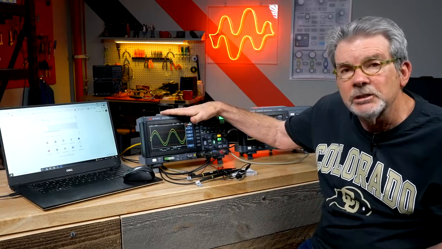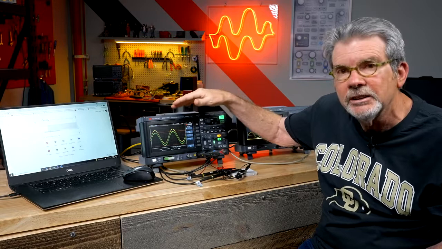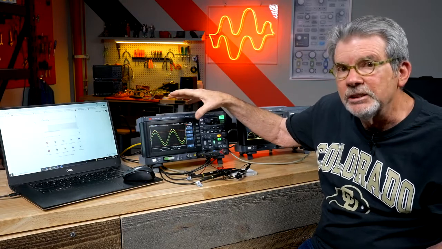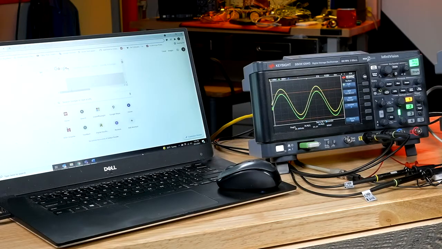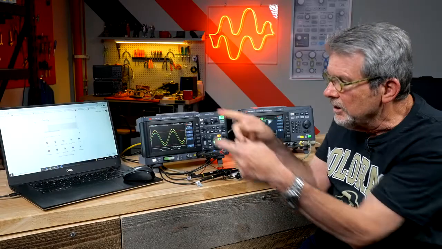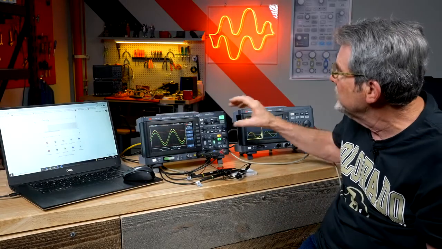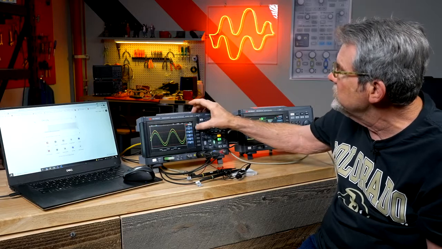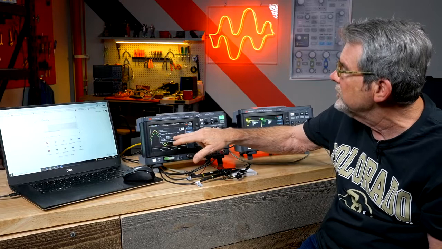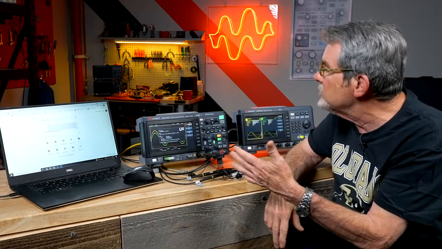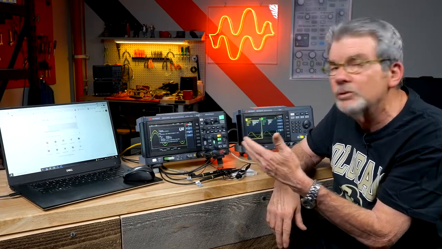Now there's another way to save and recall information. It can be done remotely. This oscilloscope right now is connected via an Ethernet cable to the LAN network, and I can interface it with my laptop. So let's say I want to save this particular image and pull it straight into my laptop. First of all, I could go into the utility menu under I/O and find out what the IP address is, and it's 169.254.86.253.